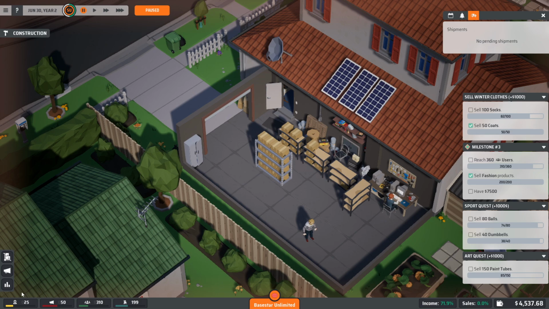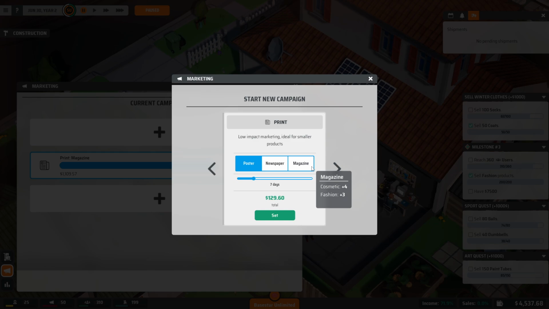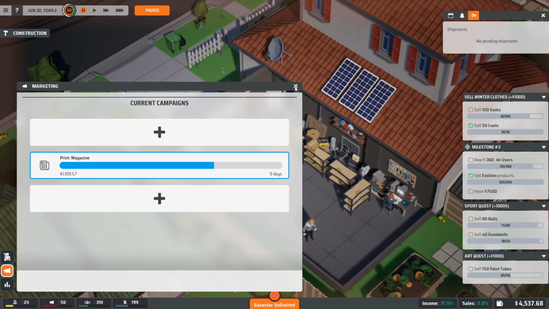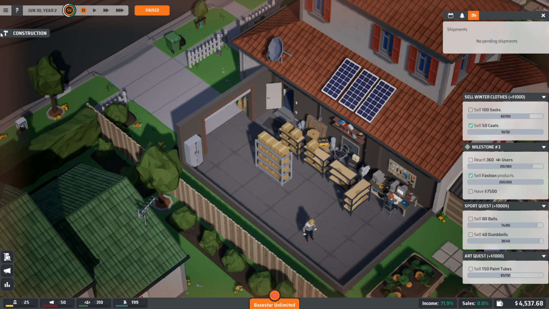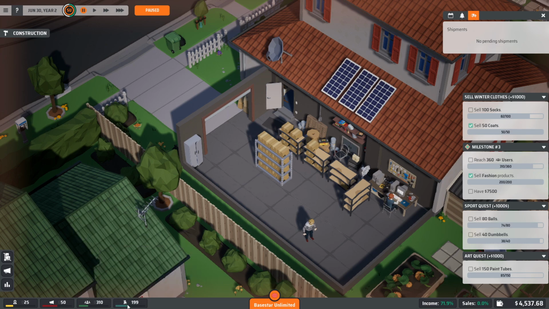There are some decisions I can make about what I advertise. Early on, I learned that for what I have, because I'm not really selling any technology products, a mix of magazines and posters work fine. That's a little bit, but that's about all I need to know. As long as I keep those going fairly regularly, I sell what I need to sell. I've got my storage to be enough, and then I just need to make sure I keep ordering and have my person restocking so there's product to sell.